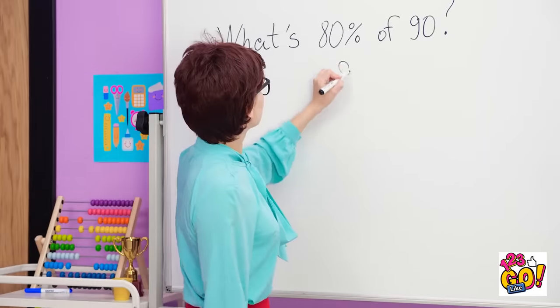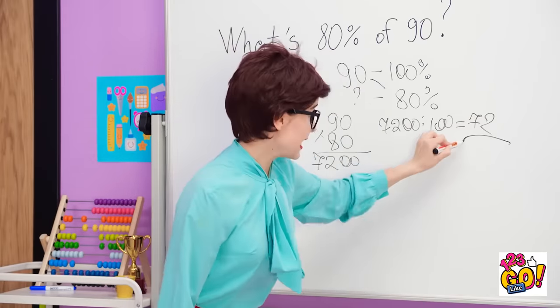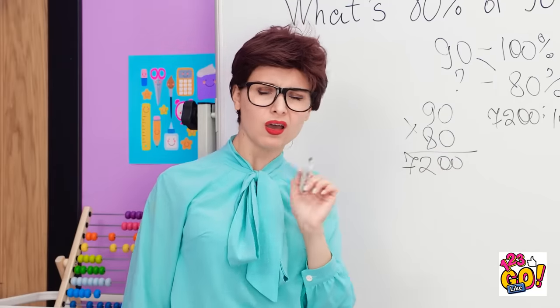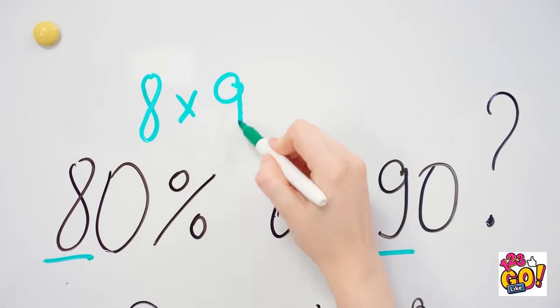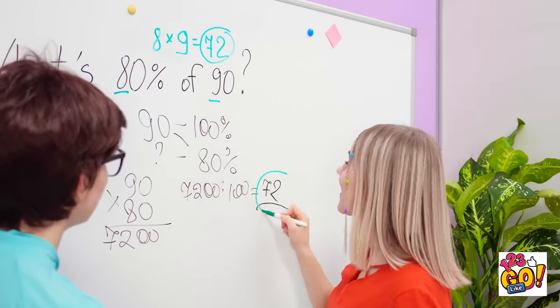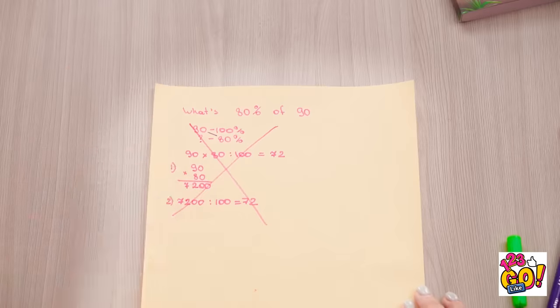Let me show you how to solve this. This is so boring — I better write this down in case it's on the test! Are you following me? Okay, next steps! It's just too much! Why is she making this so hard? Seriously — no way! Kate, what's so funny? There's a much easier way to do this. Watch — I'll show you this hack! It's 80 percent. So we'll take the 8, of 90, and multiply it with the 9. That gives us 72 — which is the same as the answer! Are you kidding me?! It's that simple?! That's so much easier! I'll just cross out all these notes and write it down like Kate showed us!